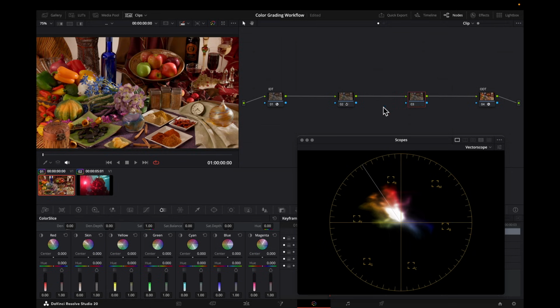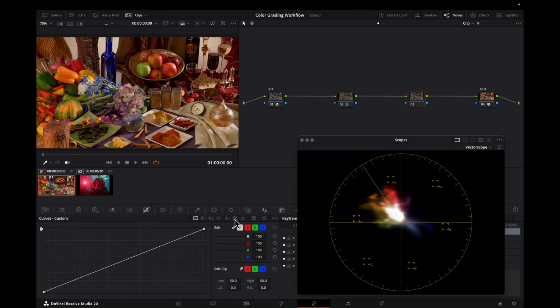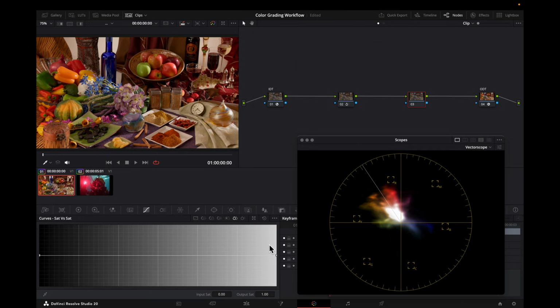And now in a node next to it, I'm going to go to the sat versus sat curve and use this to decrease the higher saturated levels. If you do it this way, this does have an effect of decreasing part of the image probably that you want to increase as well. So if you're not worried about a little increase here, you can always counteract that with just a little bump here. I usually like to keep skin around the same place, and that's usually right around here in the color space that I'm working in.